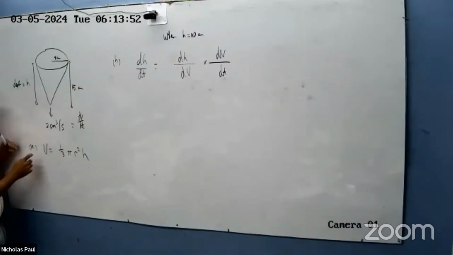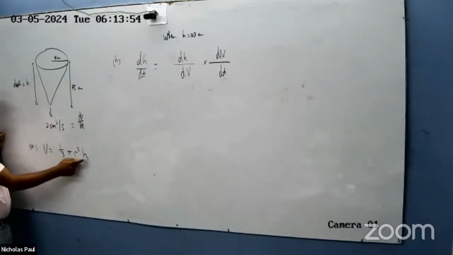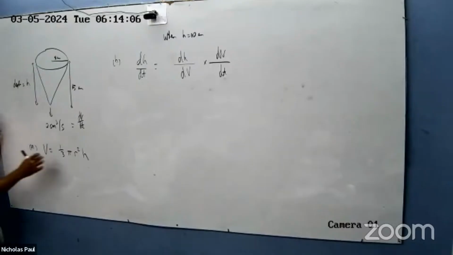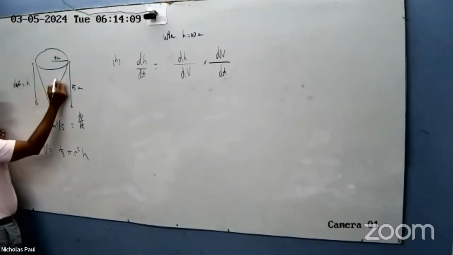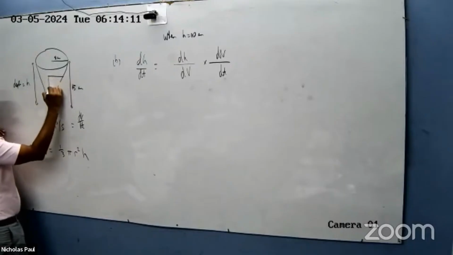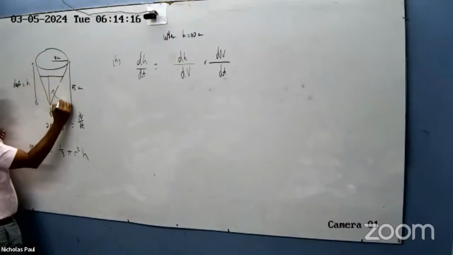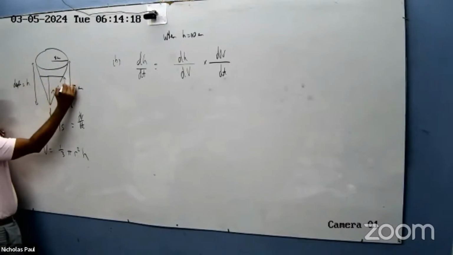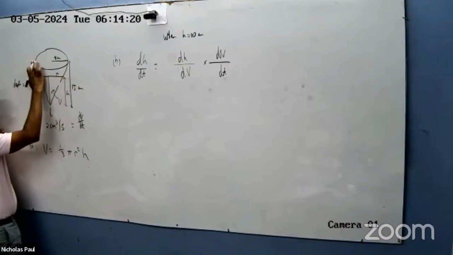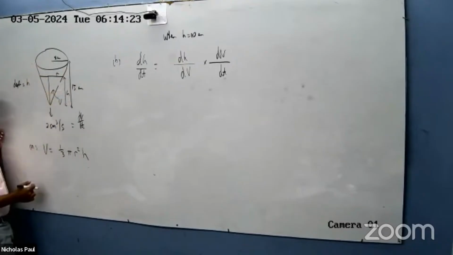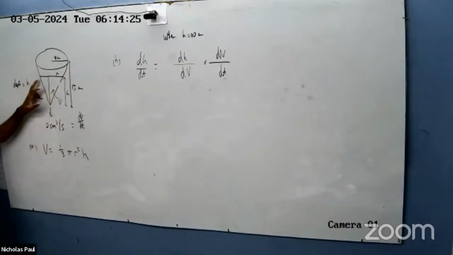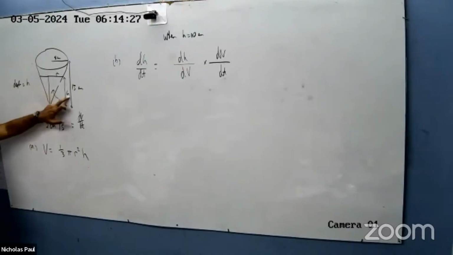But they want an equation for volume that will vary with depth. So therefore, I need to find a way to get an equation for r. Here we have volume at a particular depth h and radius r. So how do I get that equation? We have V, and we want to see how to get an equation for r.